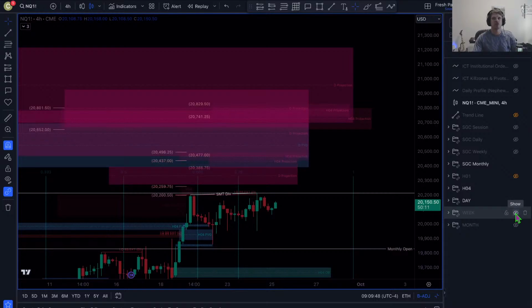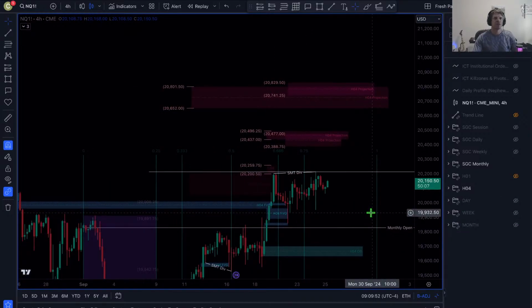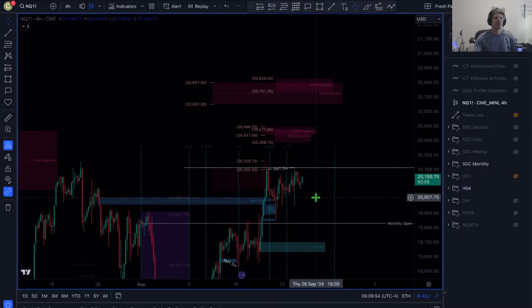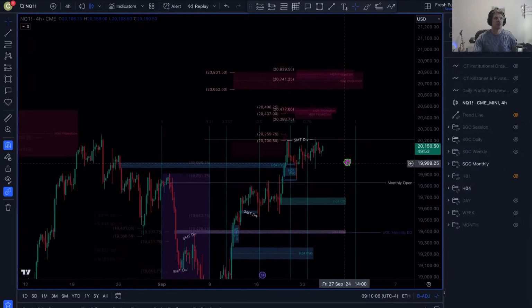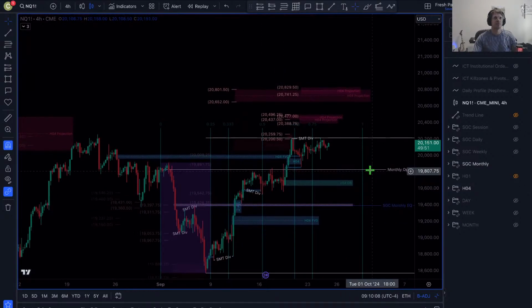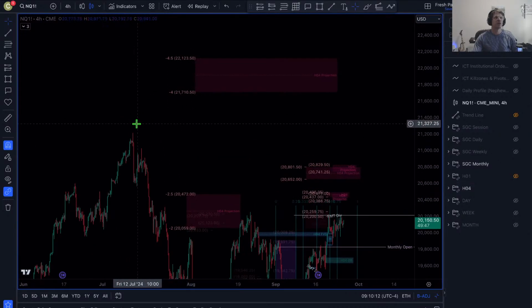Weekly external liquidity. So all the DOL, draw on liquidity, is to the upside. Monthly Gann assessment, I would presume that we've already broken out, and then we came back in and tested this range, right? So this does not look to me like manipulation yet to the downside. I think we still have room to grow, room to get up, and we've got our previous month high right here, and then we still got all-time highs.